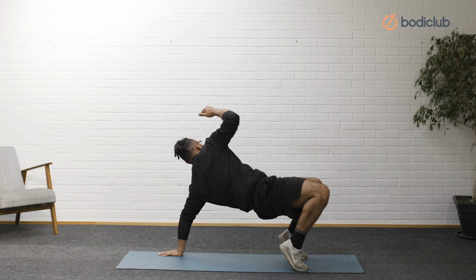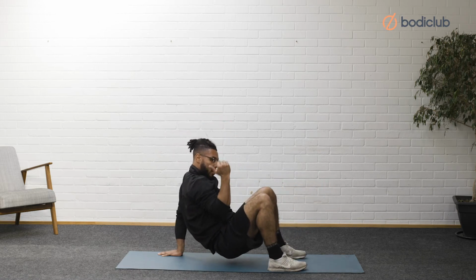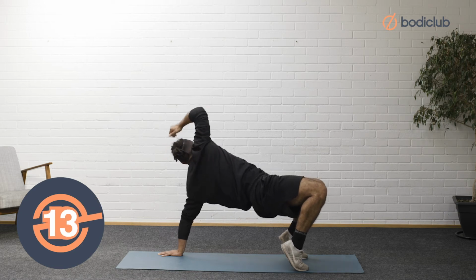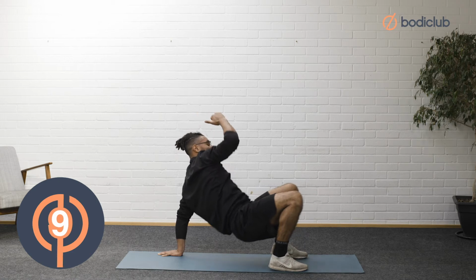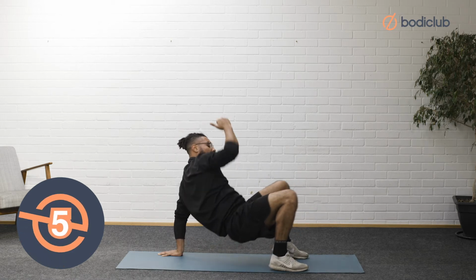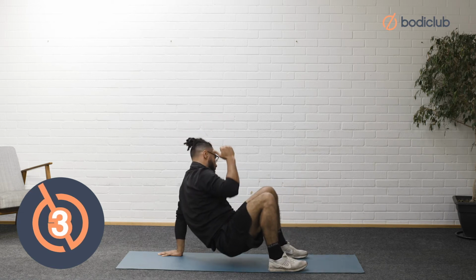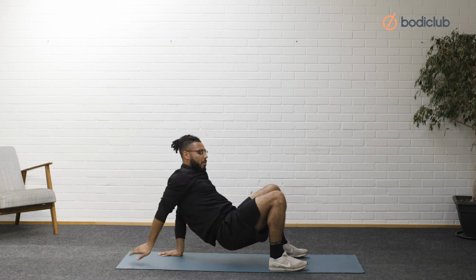So I'm going to arch around, tilting head, toes coming up. Around, tilt head, and toes coming up. 10 seconds left and we're swapping sides. Nice. Now 5, 4, 3, 2, and time. And we're going to swap.